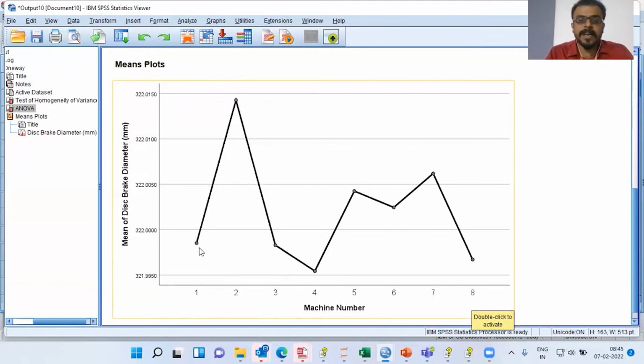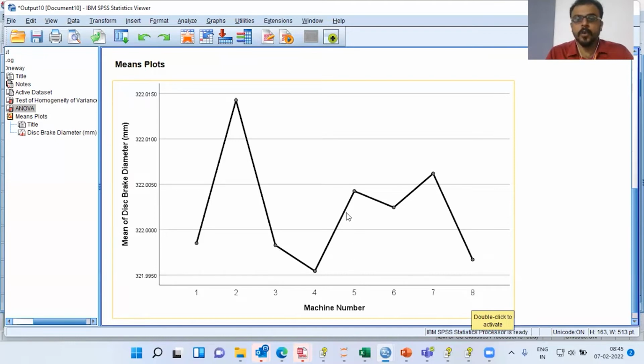The average disk break diameter for the first machine is less than 322. But machine 2 is on the higher side, and it looks very, very different compared to the rest of the groups. For the third group, it is less than 322 millimeters. For the fourth group, it is further less than 322 millimeters.